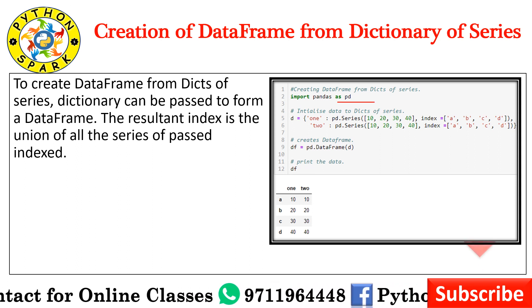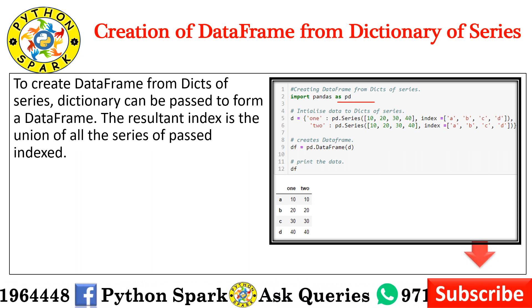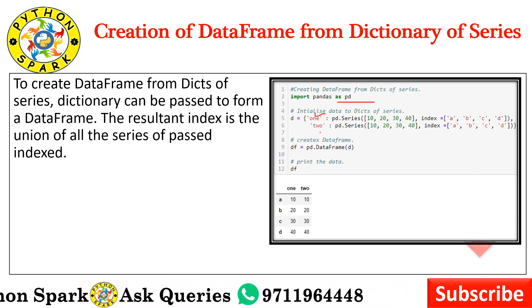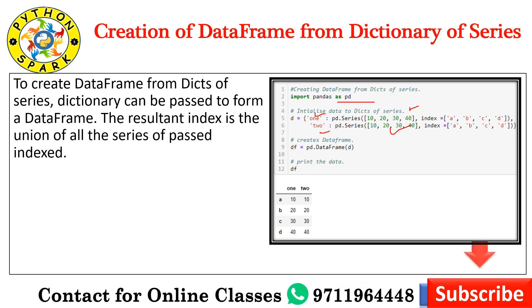Pandas imported. If we have a dictionary, key value pairs. These are 1 and 2, these are our keys. And we have two Series, these are values. If we don't have index, if we don't take it, then we have by default 0, 1, 2, 3. And if I specify index, then I will add a comma.